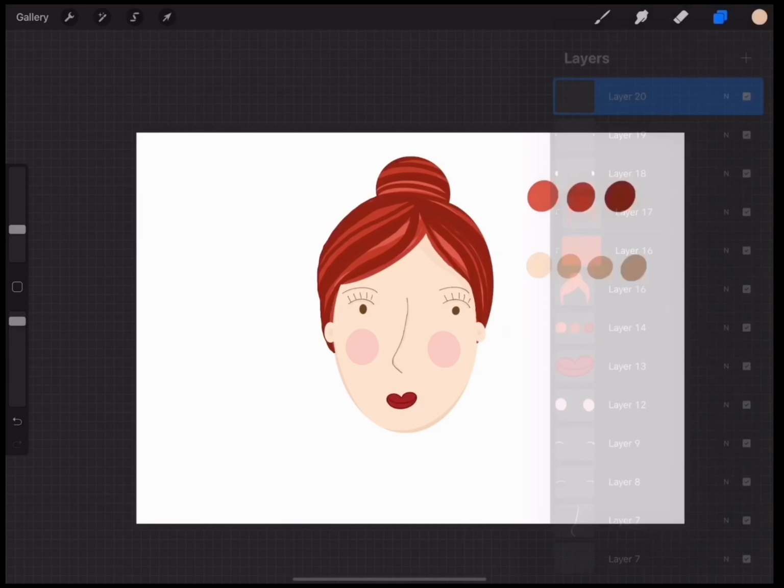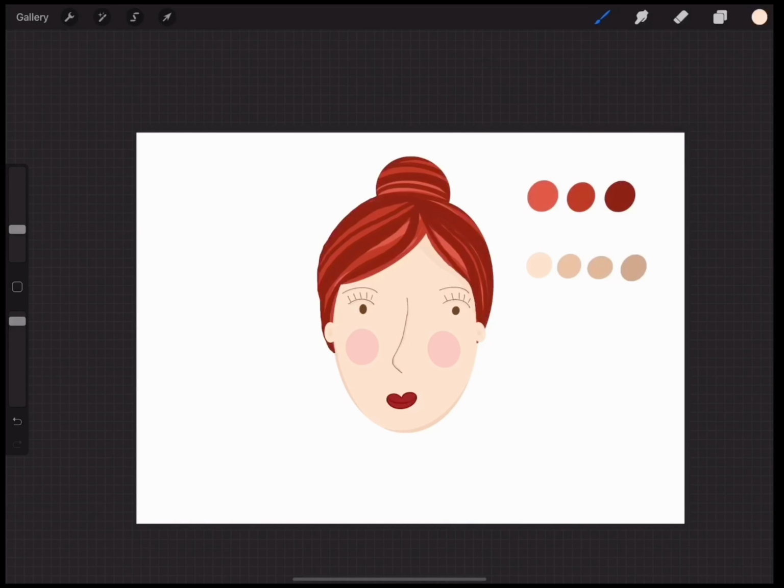The next one to do is create our character's neck. So again, I'm going to click on the first shade in my skin colour palette, and I want to just go and draw a neck here. And your neck can be any shape. It can be wide, it can be narrow. It's really up to you. I'm just going to create a sort of rectangle shape. I'm just going to fill this in.